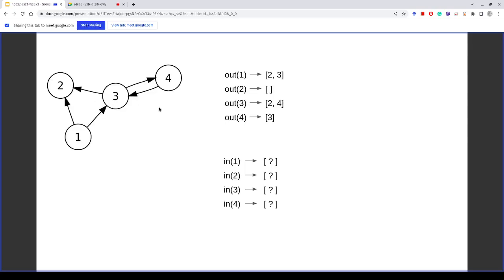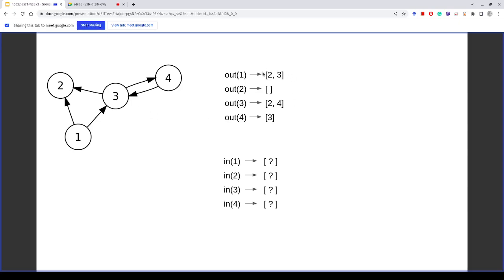So in the example, basically we are given 4 edges and 4 vertices, and each of these vertices has some edges coming out or in. Okay, so we are given an out list which is basically out 1, and it is a list of vertices that has edges in the fashion 1 to 2 and 1 to 3. So basically out 1 will be the list of vertices such that 1 has outward edges to those vertices, okay, which is 2 and 3 here. Like if you'll see 2, it is basically a null list because you do not have any edges going outward of 2. Similarly 3 and 4.